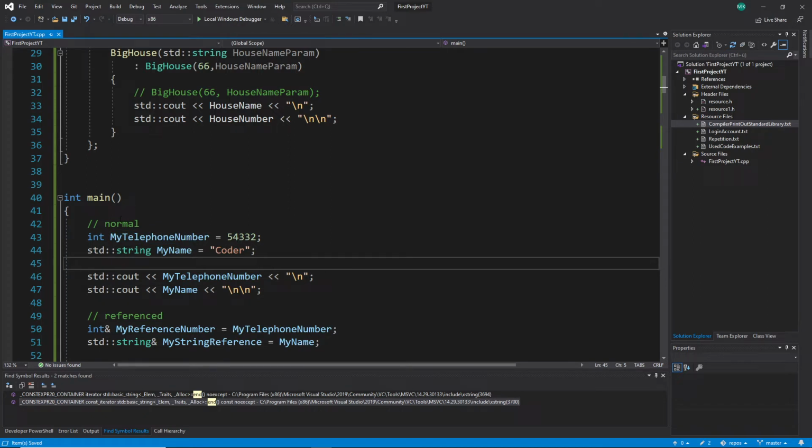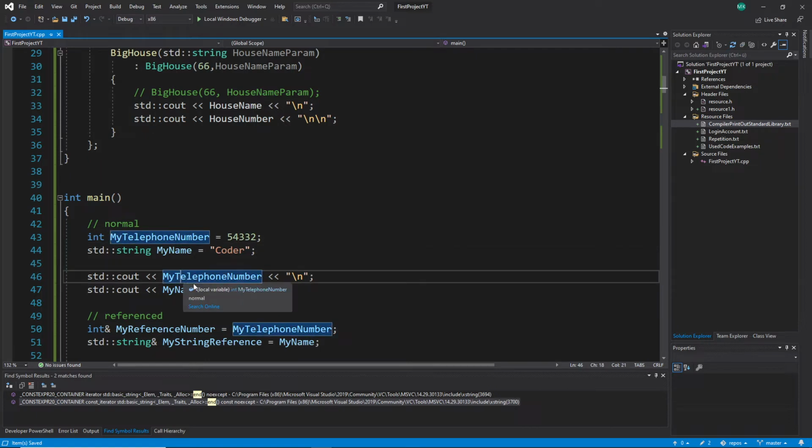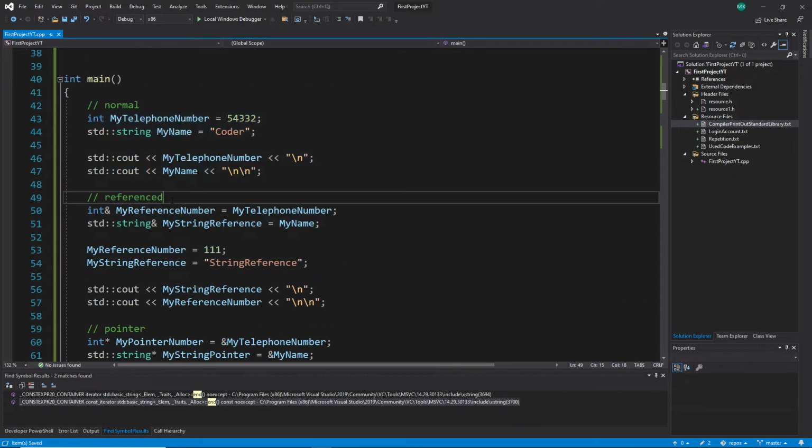We learned this. So let's see, we have here something like an int my telephone number, then my string. I put this out. I hope you remember this is a standard output. Let's go on to the reference section. So I took here the same thing, so I don't make something new. You can see the only thing what I change is I take this int again and I add a reference symbol, so to indicate that this variable is now a referenced variable. And we know what a reference variable is, right?